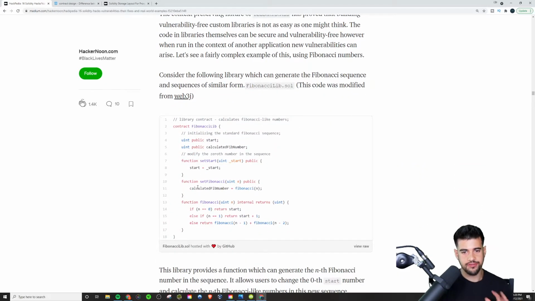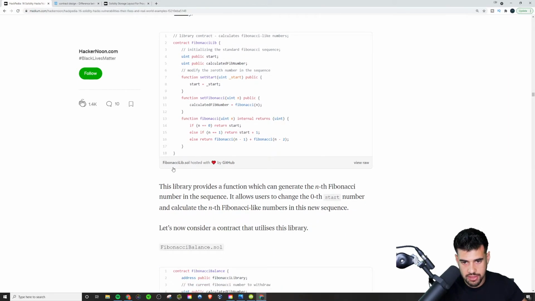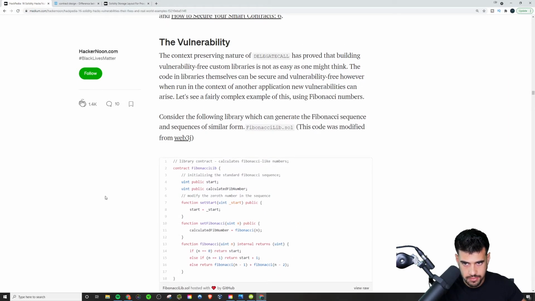The library, right? So Fibonacci numbers, just to understand, this Fibonacci sequence is basically, you start at a number and you go up to n, whatever you're calling n is your ending number, right? And so you'll say you start at 1, right? You'll have 1 plus 1, that's equal to 2, right? So then you'll do 2 plus the previous number. So 2 plus 1 is 3. 3 plus 2 is 5, right? And so on and so forth. That's basically the Fibonacci sequence.